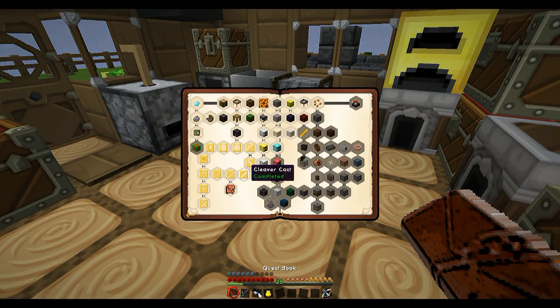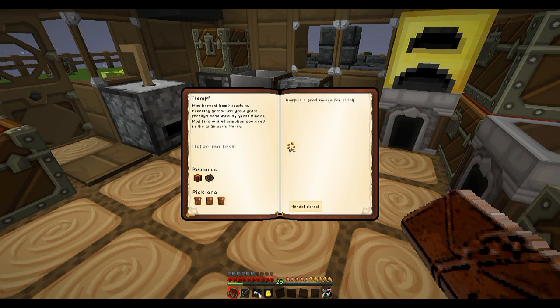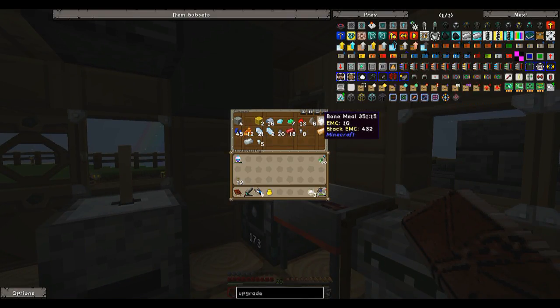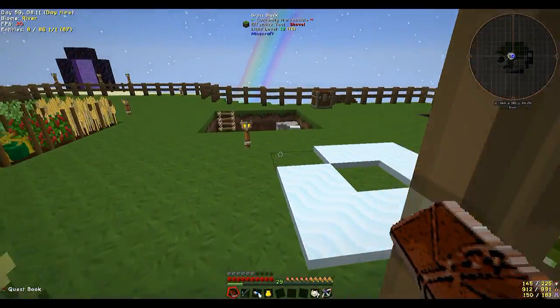We pretty much went around this one, and we've done auto-sieving. Alright, hemp. Industrial hemp seeds. How do we get this? Harvest hemp seeds by breaking grass. You can grow grass through bone mealing. Right, I have quite a lot of bone meal. Let's take 7. And let's bone meal. Boom.